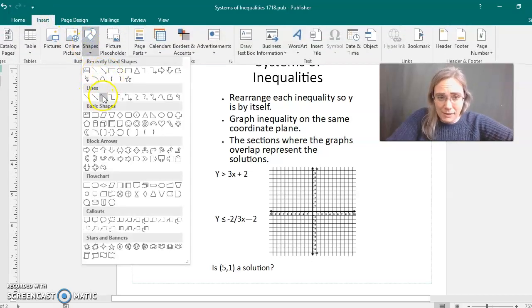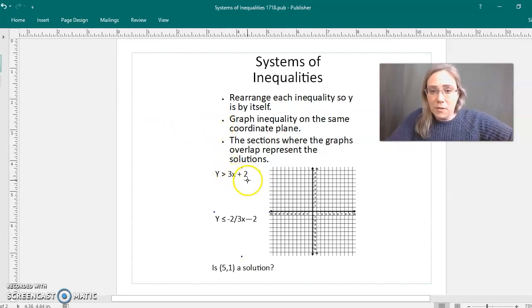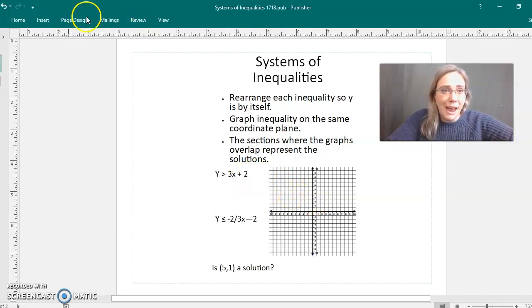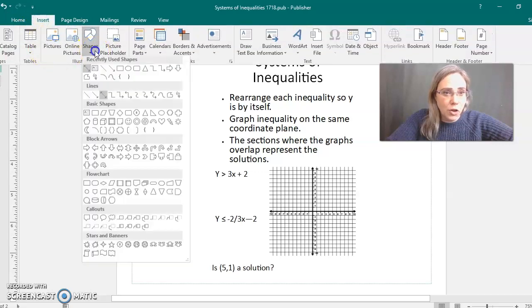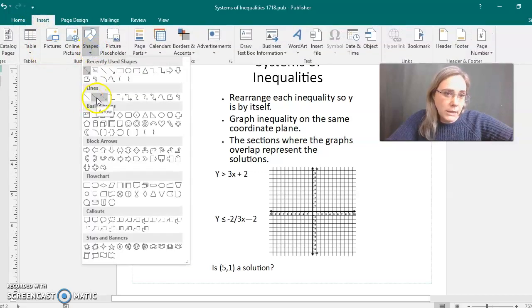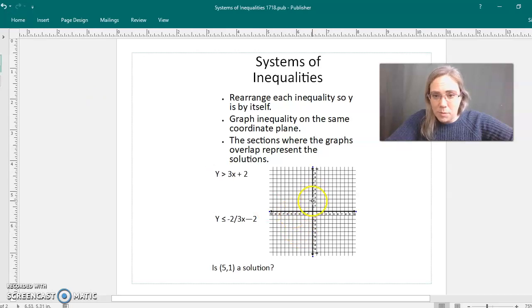So now I'm going to try and see if I can graph lines. So for this one, I'm going to start at 2, and so I'm starting at the intercept 2, and I'm going to graph the line. Now this actually needs to be a dashed line. So when I say insert shapes, I think I have the option in a minute. So from here, here's my 2. I'm going to count up 1, 2, 3 over 1, up 1, 2, 3 over 1. So I should be at 1, 5. So there's my first line.